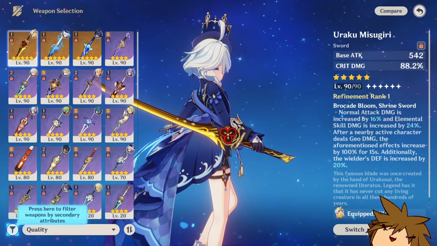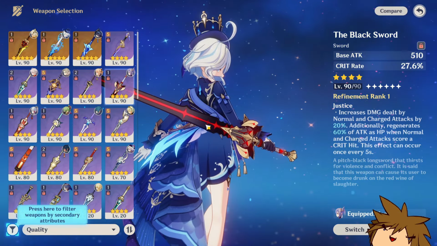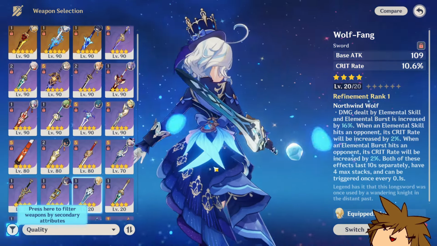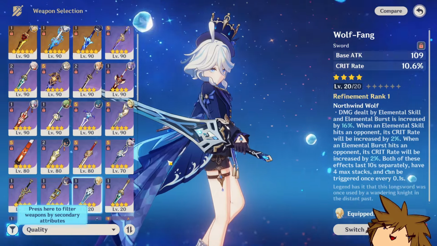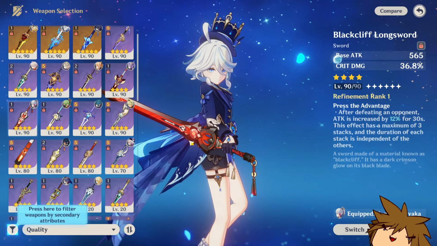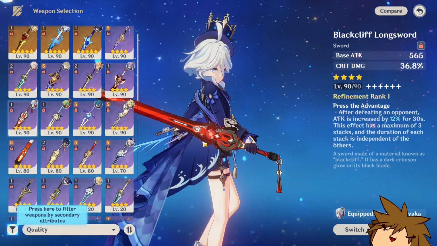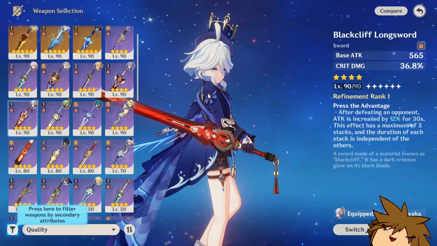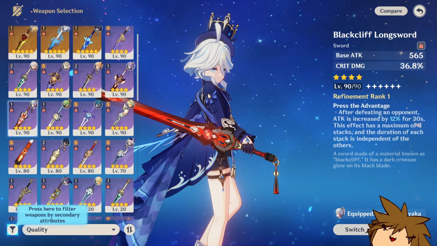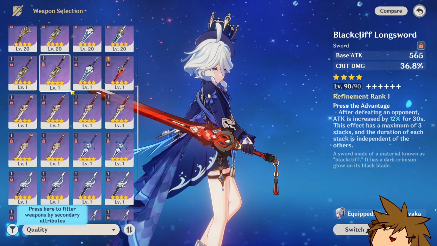For the 4-stars, we've definitely got options thanks to the event weapons as well. So weapons from the battle pass are not that effective, but still will be pretty good because they have crit rate and crit damage on them. And the Blackcliff weapons are going to be pretty okay as well, and they're mostly stat sticks because I'm sure a DPS like Skirk is already going to have a lot of damage bonuses from her own kit.